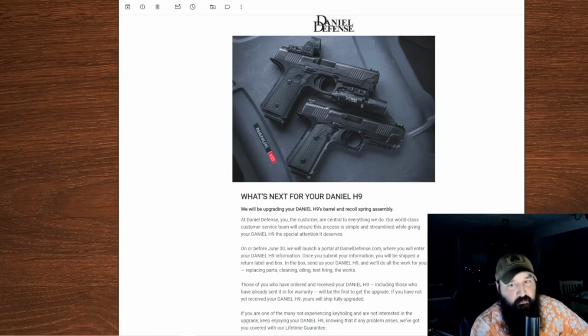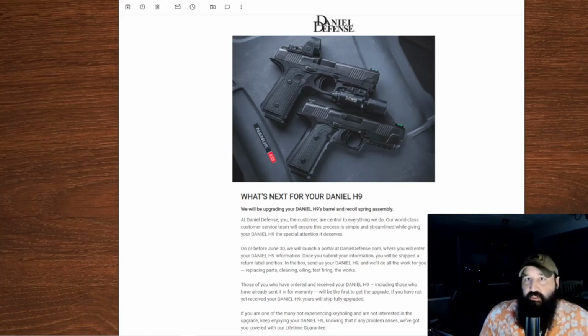Also, I hope the lifetime warranty covers secondhand guns too. If somebody like me bought this gun and it was keyholing, I got pissed off, Daniels told me there's nothing wrong with it, and I traded it in, you pick it up as a good deal because I didn't like it, and you bought it used. I hope this lifetime warranty applies to you too as a secondhand owner of the gun. Again, this doesn't tell me that. I don't have that information handy, but we'll see. Definitely worth looking into. I hope this helps. I appreciate you guys for watching, and thank you very much.